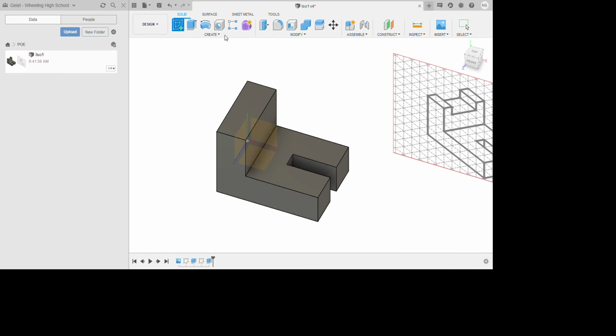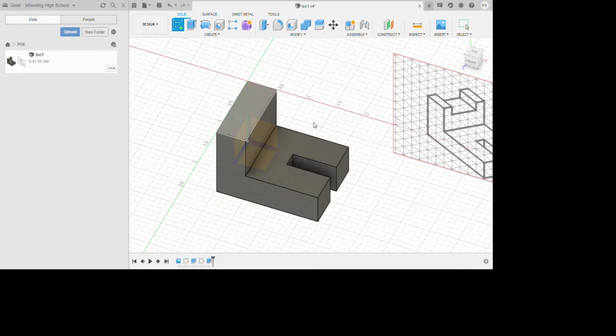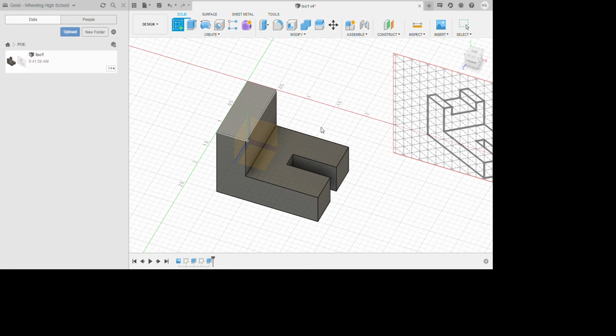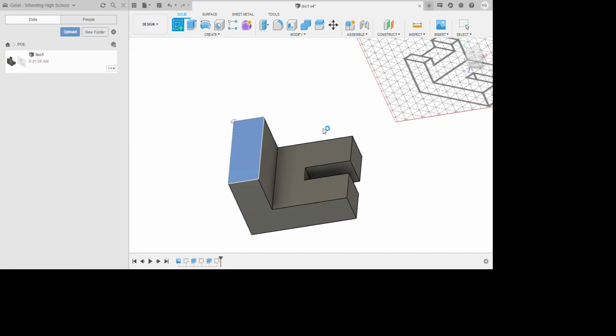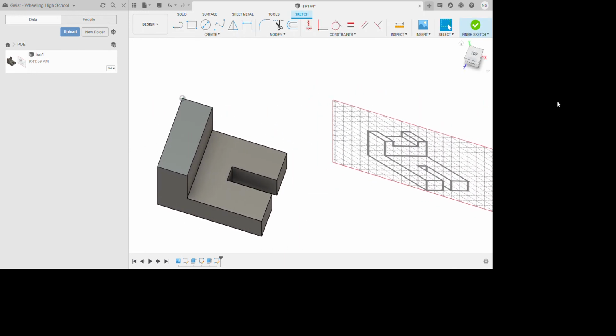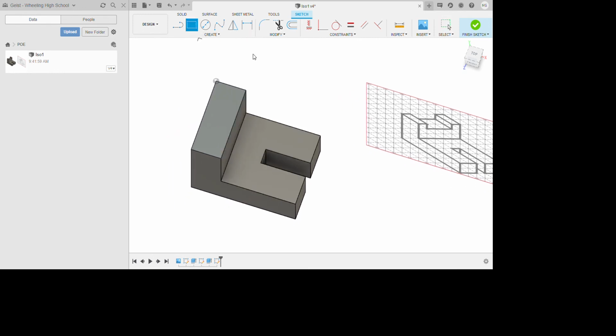Again, I'm going to create a sketch. I could pick this top surface, or I could pick this front surface. If I picked the front surface, I would draw a rectangle and I would cut all again. So I'm going to do the top surface just so I can show you how to cut with a distance. So I'm going to pick this top surface. I'm going to tilt my world a little bit so I can see what this looks like. I'm going to draw my rectangle. I'm going to snap to this edge and snap to this edge. This way that rectangle is locked.